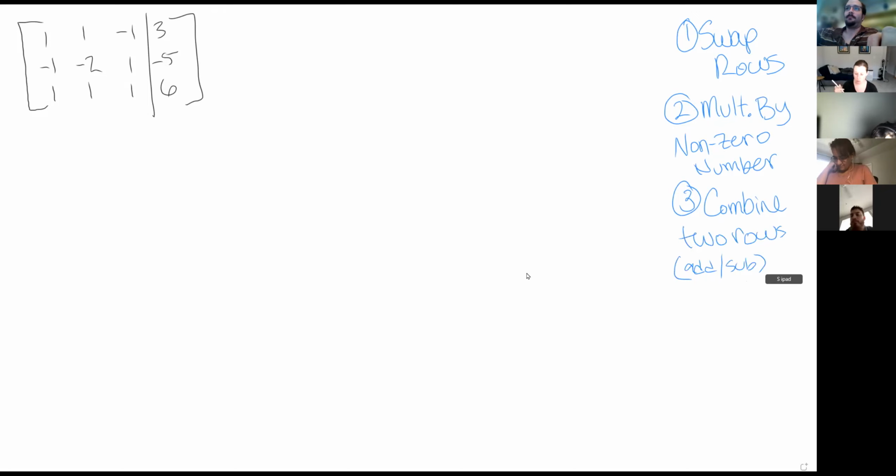Now, I heard somebody talking about division. Remember, division is the same thing as multiplication of a fraction. So that doesn't get its own rule. When we say, I want to divide everything by 2, that's the same exact thing as saying I'm multiplying everything by half, right? So that's why it doesn't get its own rule. It actually is multiplication of a fraction. All right, cool. So I will tell you my game plan.